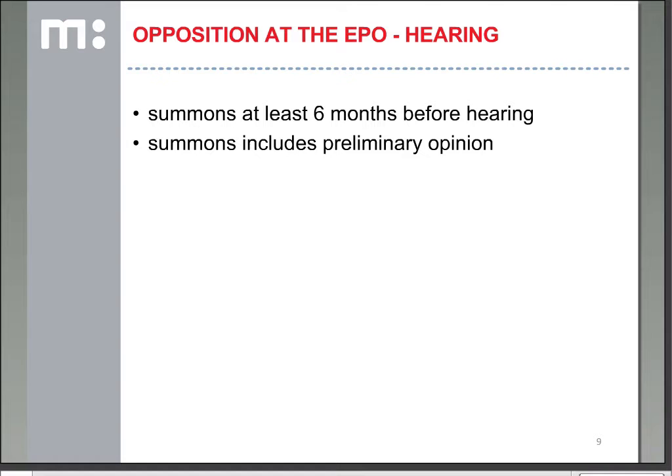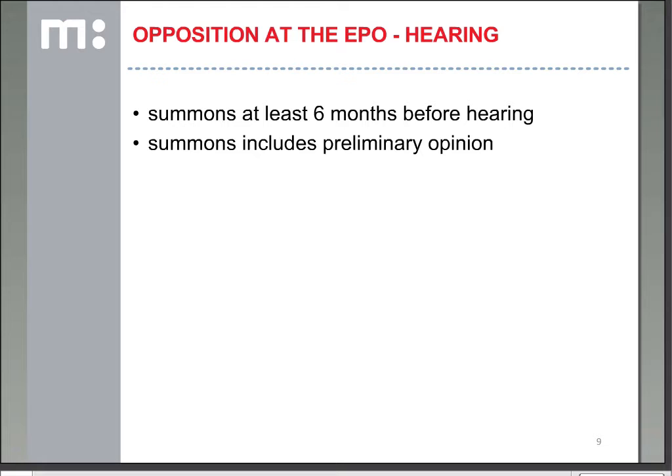Usually, the opposition division then states also, at the moment, we are of the opinion that novelty over document D1 is present, but it will be discussed at the oral hearing whether inventiveness in view of documents D1 and D2 is present. So they try to focus the people's minds on the discussions to be made during the oral proceeding.